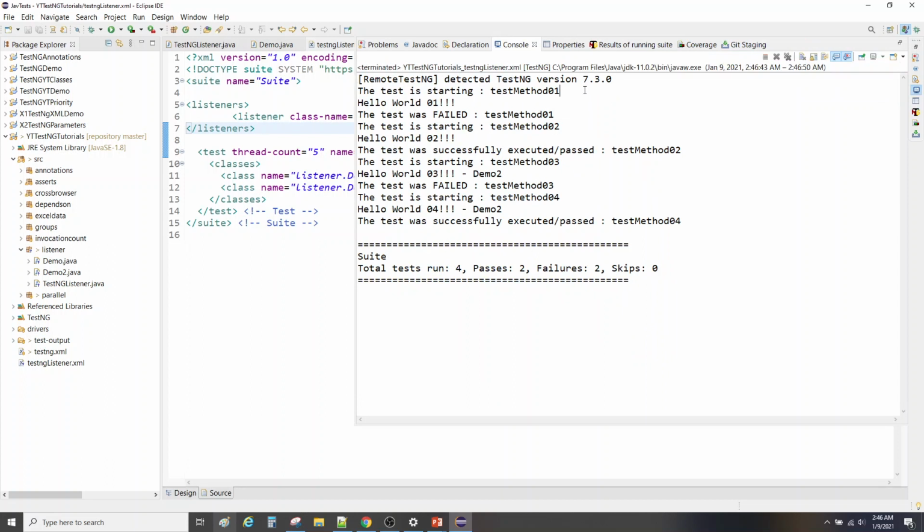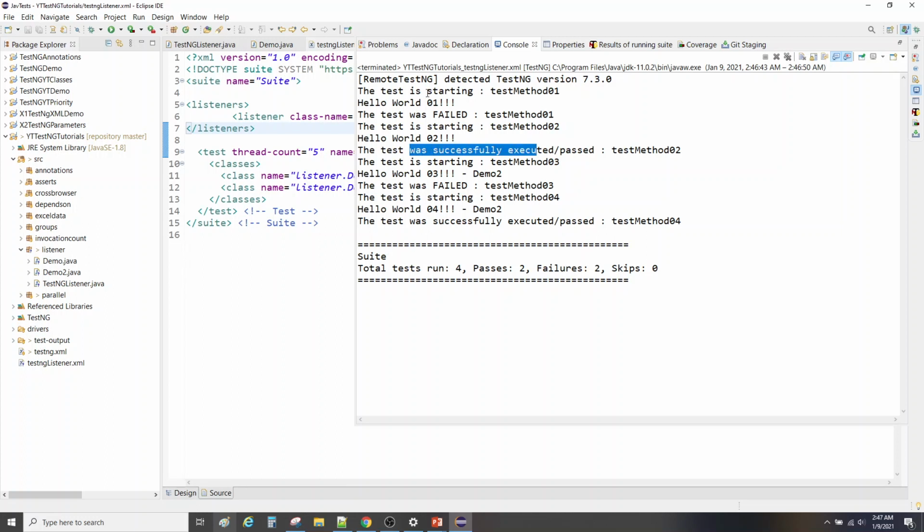All right, so test started, test executed. Since the test failed, this was printed. Again, the second test started, executed, and since it was a pass, the second method passed. All right, so the pass was successfully printed. And then we have the third method from demo2, and similarly the same set for demo2. The fourth method has the same set of it. So we can see that on success, the method itself, on fail, and on success.